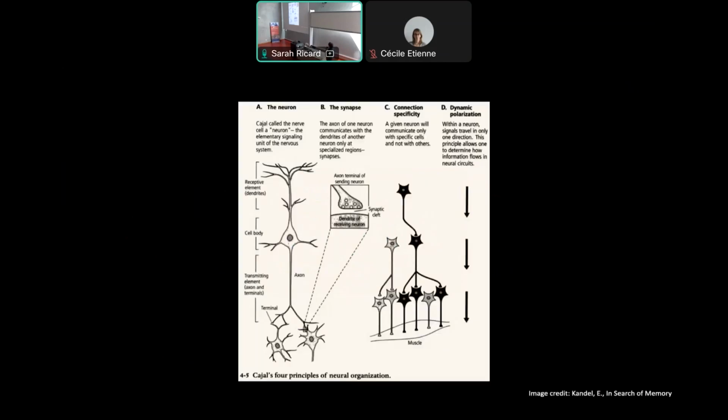Neurons have a few properties. Basically, neurons are connected to one another by things called synapses. But not every neuron is connected to every other neuron. Neurons are connected in very specific patterns, and that's one of the things we want to find out: which neurons are connected to which other neurons, and why is that important? Neurons communicate with each other by these synapses. And another important aspect of neural information is that transmission only ever happens in one direction. So it's feed forward.